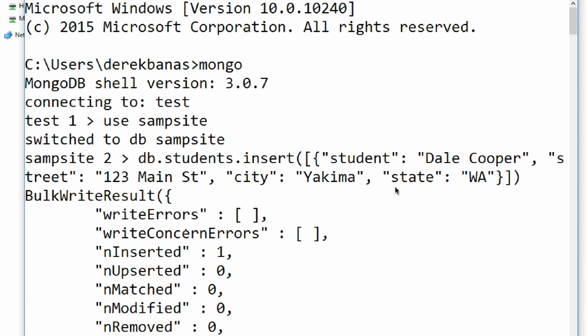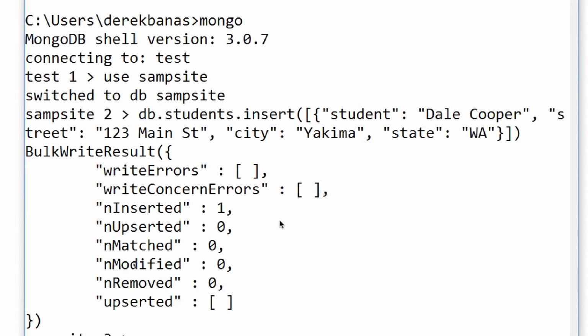Please pause the screen to make sure that you have this, or like I said in the description, I have a link and you can just copy and paste this. You're going to want to put all of this sample data inside of the database, like this. Hit enter, and whenever it says inserted 1, you know that you were able to properly insert this piece of data that you see right here on our screen.